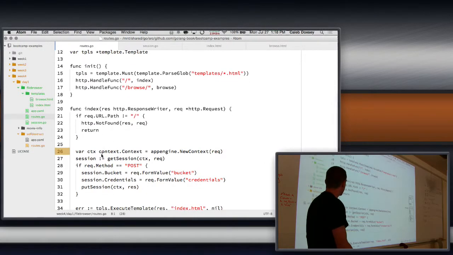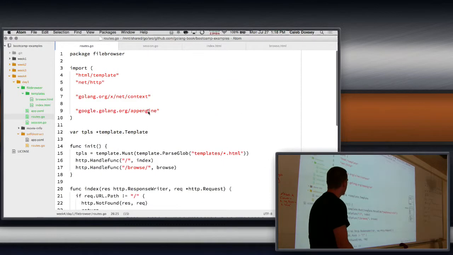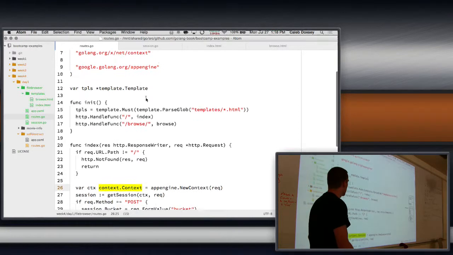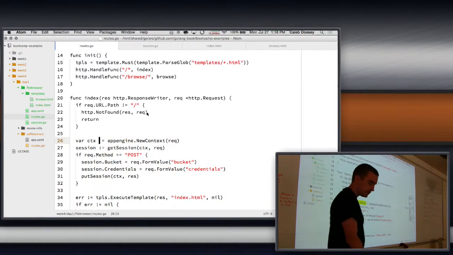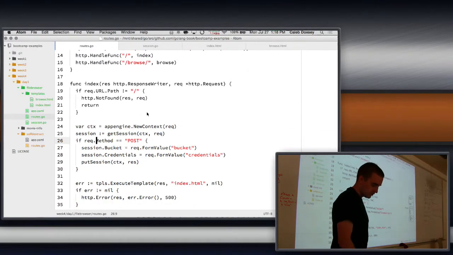I just added the explicit here, that is the type. So app engine new context returns this kind of thing, this type. Okay. Before, since it was colon equal, I could leave it out, and it inferred it, and so therefore I didn't have to import it. Okay. But that is the type of what it was returning. Let me put that in explicit.